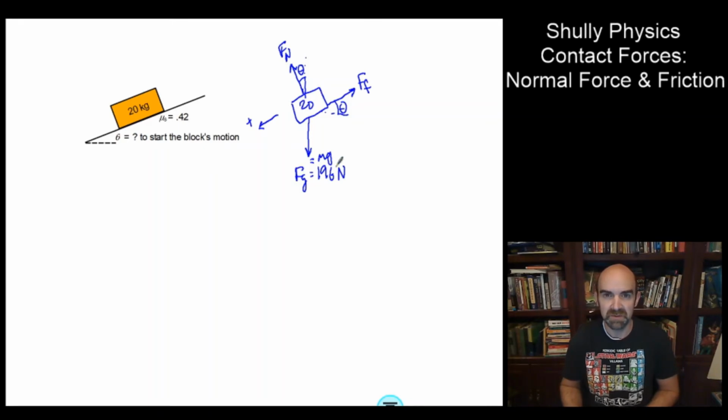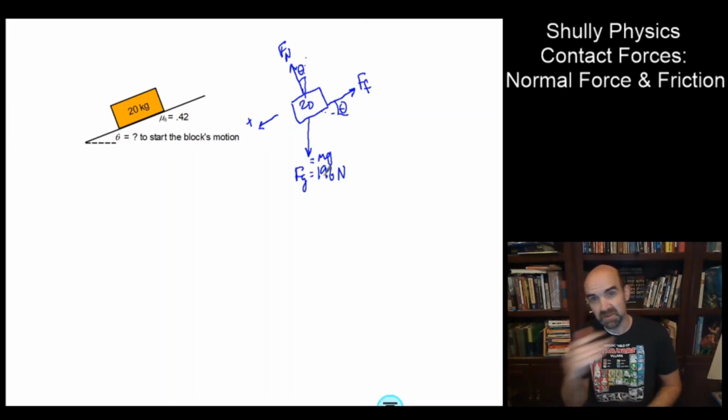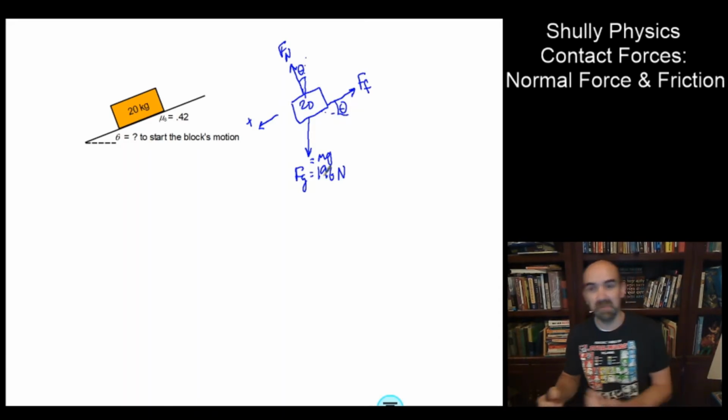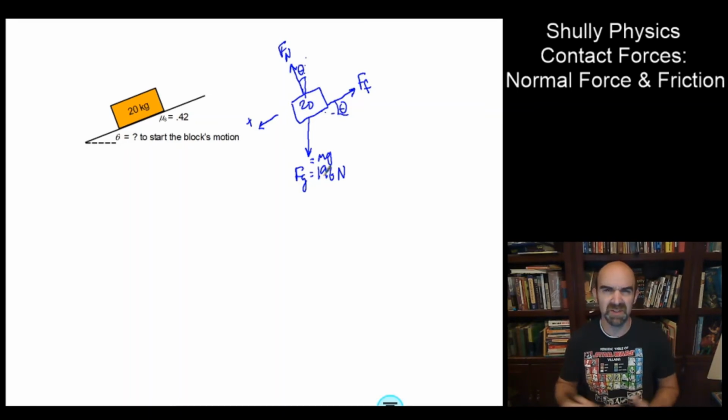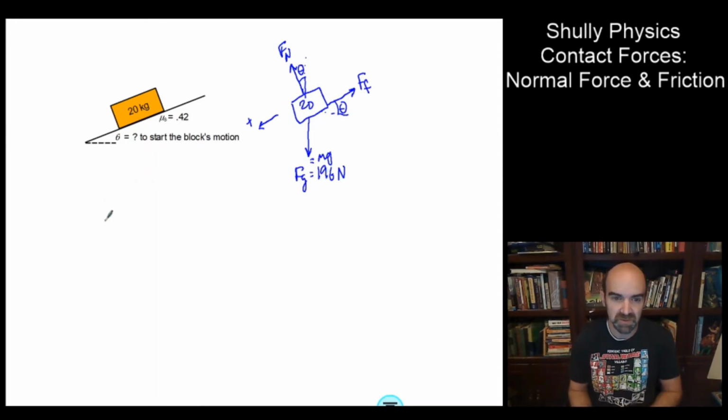Now what I'd like to do is just rotate your head a little bit, go that way and look at it. And now your normal force is straight up and friction is in the x direction, okay, in your new view. And this block would have a tendency to go in the opposite direction of friction. So whatever direction things accelerate in or have a tendency to accelerate in, those are the directions that you want your x direction to be in. So just rotate your view so that normal force is straight up. That friction is now, so if normal force is straight up, friction is going to be to the right along the base there.